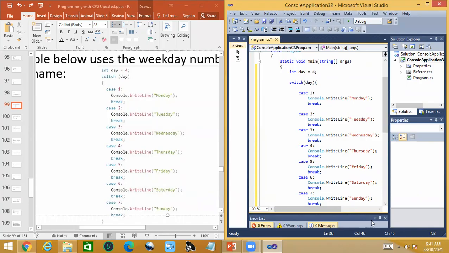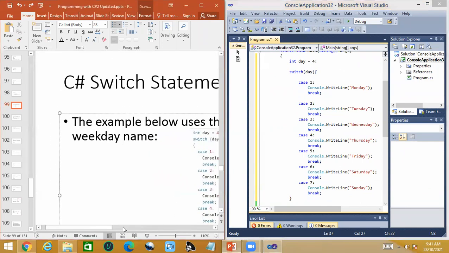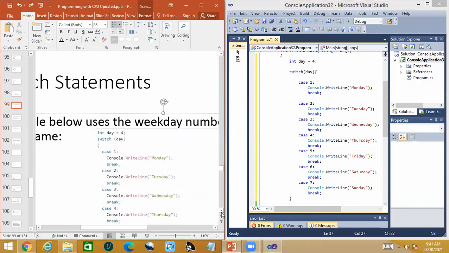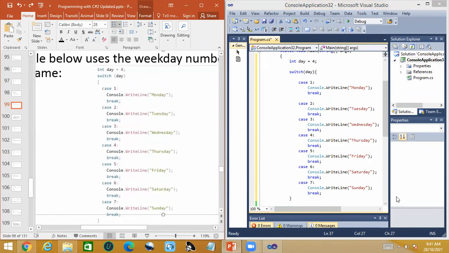And you can see after the 7 case, the break here. Now we can see the output. So this is the program. Let's see the output.